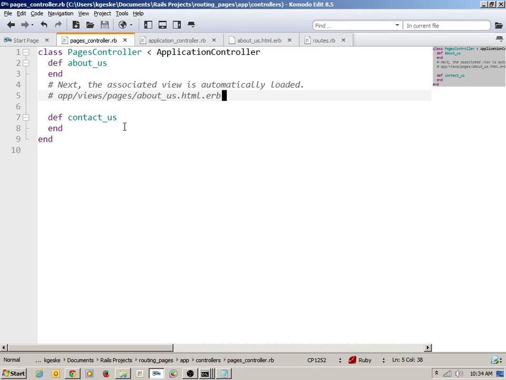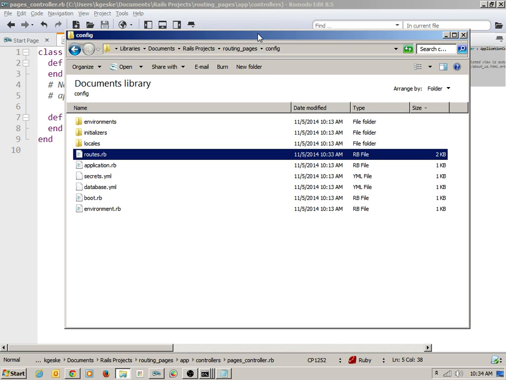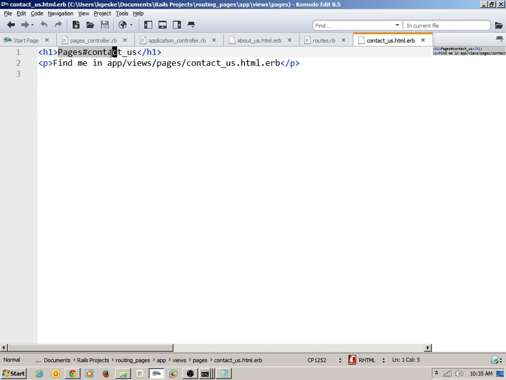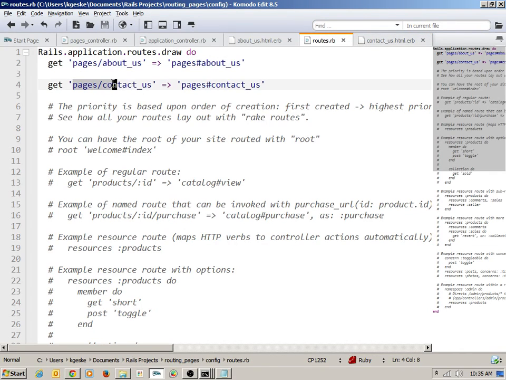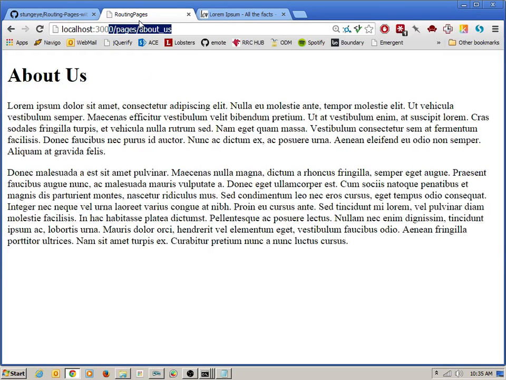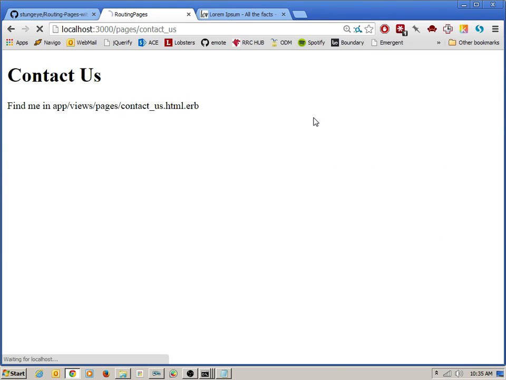Same thing is going to happen for contact us. It's no different. Right now, the contact us view has just a little bit of seeded HTML in it, but let's just change it slightly to say contact us. It even helpfully tells you where it's actually located. So if you view it in the browser, you sort of know where in the file system you find it. The route's already defined. We already have a route to /pages/contact us that goes here. And again, by going here, it means it's going to run this empty contact us, and then automatically load app views pages contact us.html.erb. So pages, because this is the pages controller. So I should be able to go to contact us. And that's good.